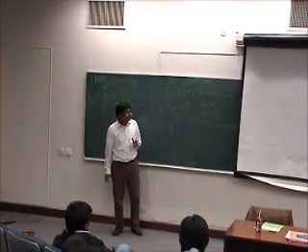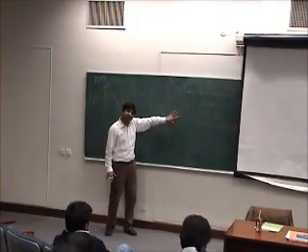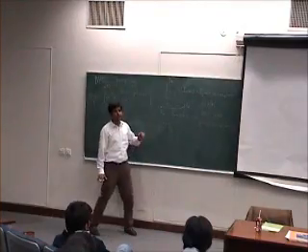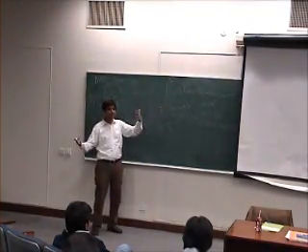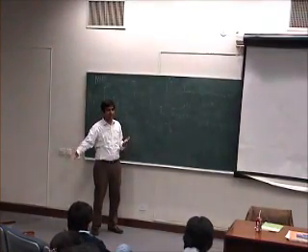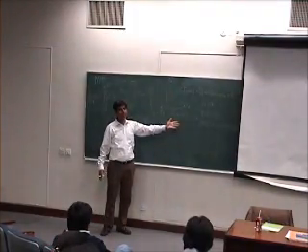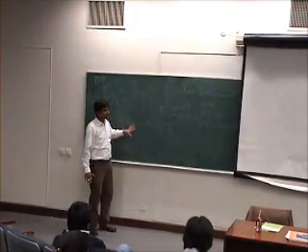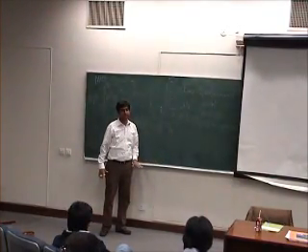See, the advantage of this approach is, you can deal with pure states as well as mixed states. Here you can only deal with pure quantum states. If you have n spins and half of them are in a particular state and half of them are in a particular state, it's more convenient to write a density matrix rather than the quantum state. So this approach works for mixed states as well as pure states.